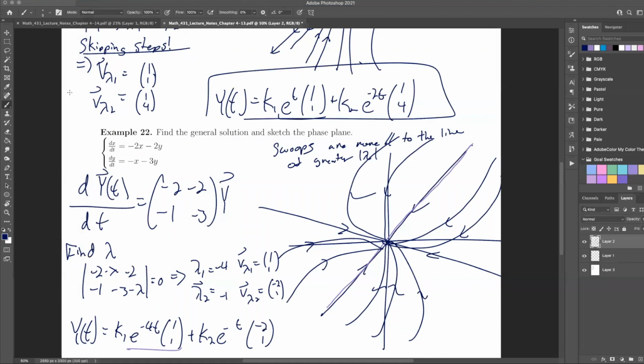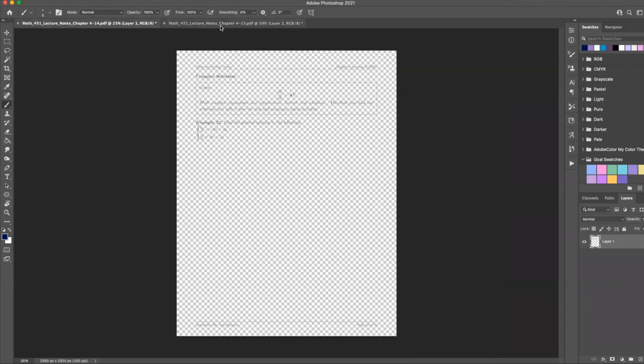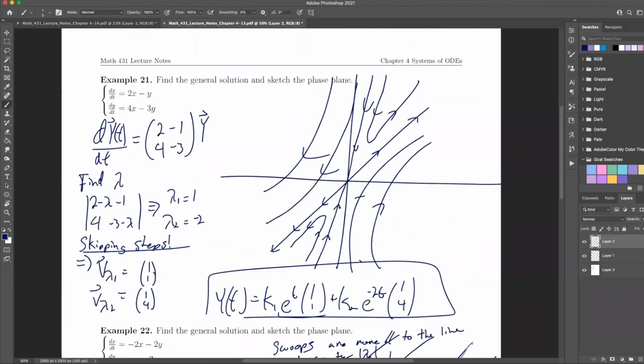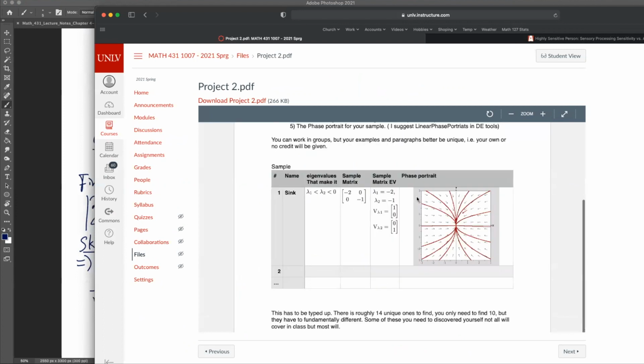Yeah. I call this a sink, right? I call this a saddle, and we call this one, oops, now I'm in complex solution. We called the one I threw away a source, right? And so you're going to have to state what eigenvalues cause it to be this way. So sinks are going to have 2 negative eigenvalues because then all the lines will go in.